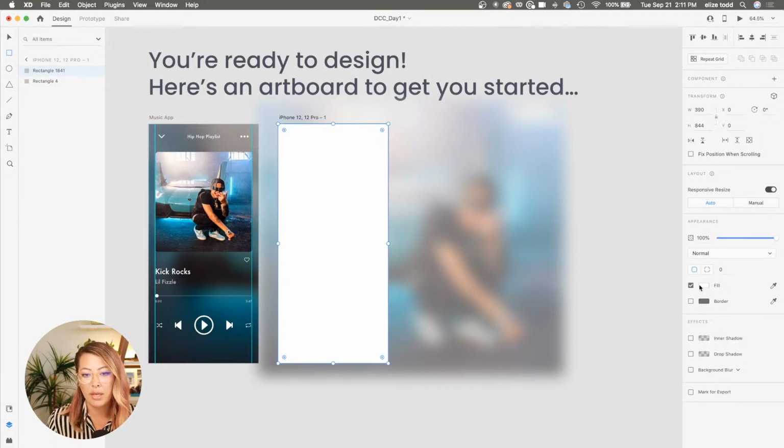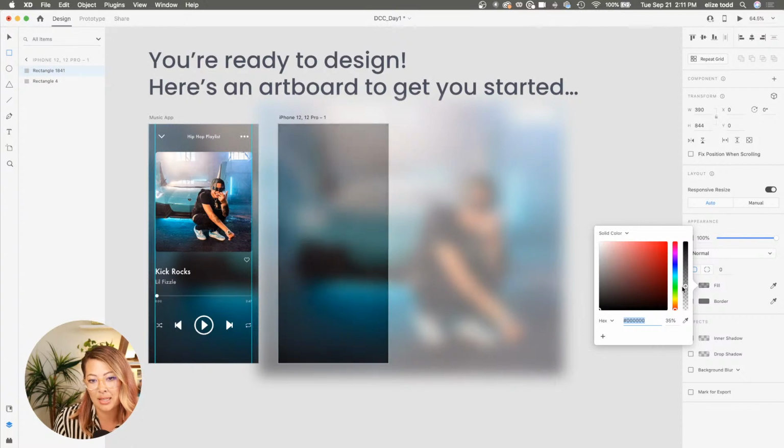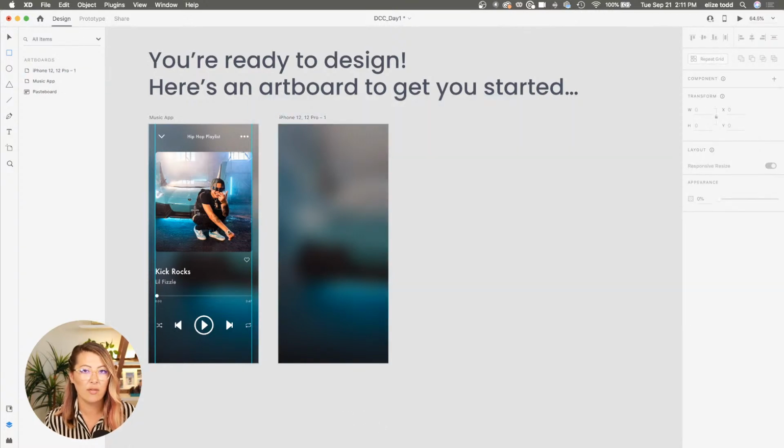All right, from here, I'm gonna change the fill to black. That's the color, but I'm gonna tone down the opacity here so that it's still dark. You can see that there's something in the background. It's potentially very similar to the image on top, but it's making the text that we're gonna lay on top much more legible.